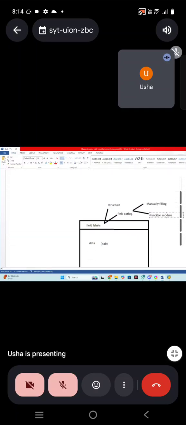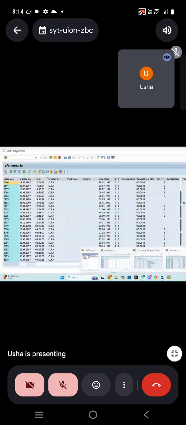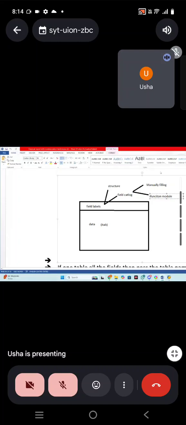If you see here, this is my output. The data, whatever data is coming here, is all coming from the internal table. Clear? And the definitions, that is the field labels, sales document, created on time, created by, document date, all these are coming from the structure. When I give the table name, it will go to the table, pull the description from the table and display it in the output.